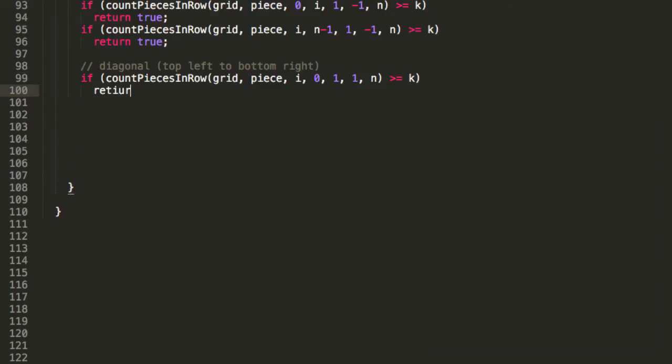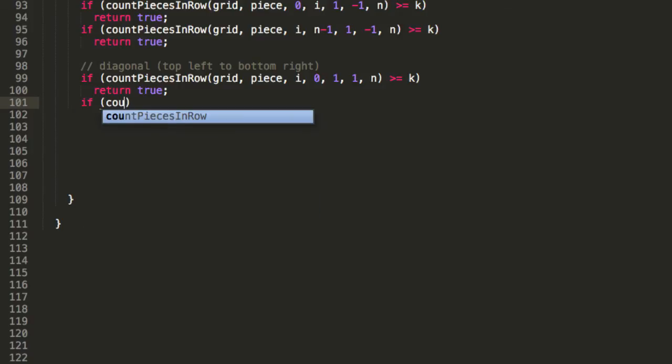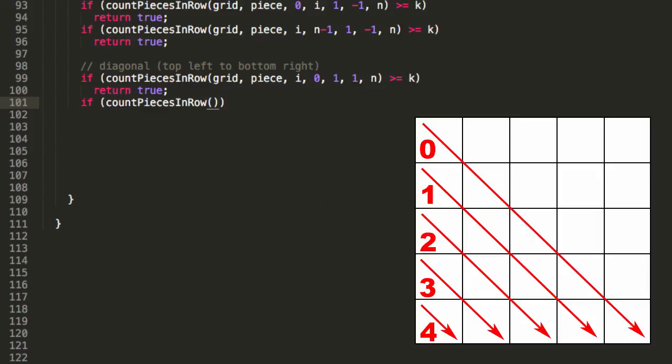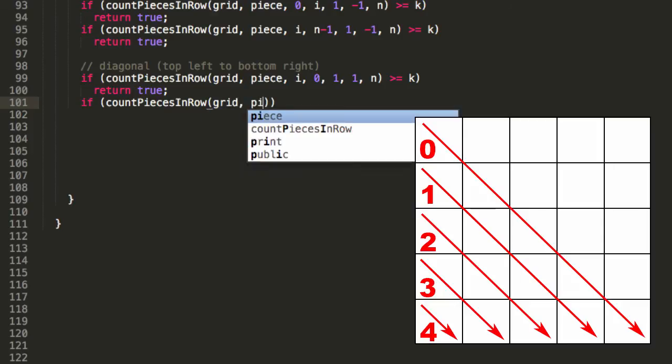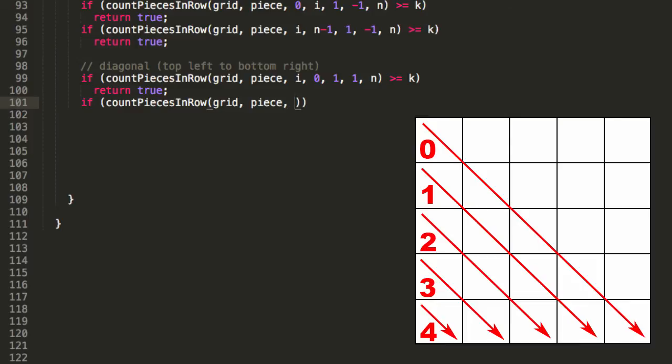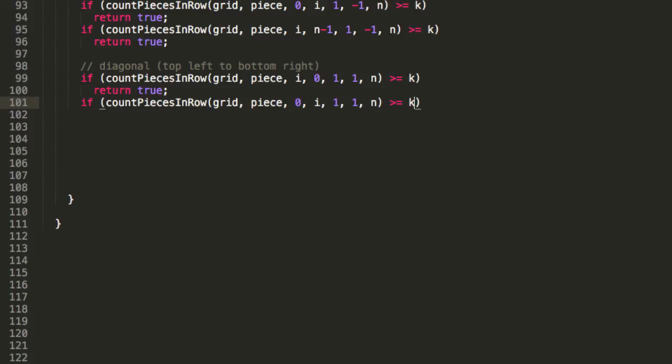We're going to return true. And the other case is if we start on the left side and head to the bottom right. So 0, i, and same direction. Okay.